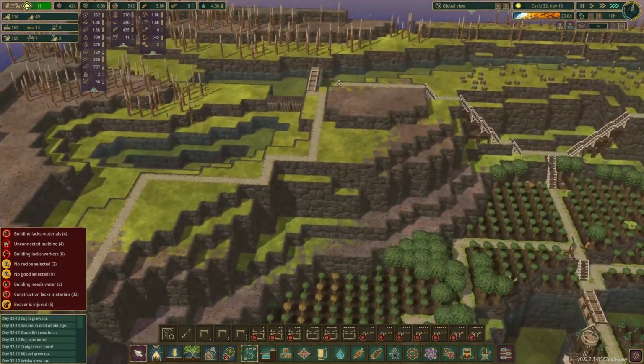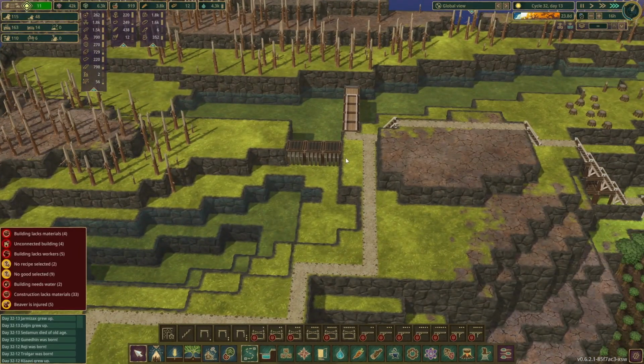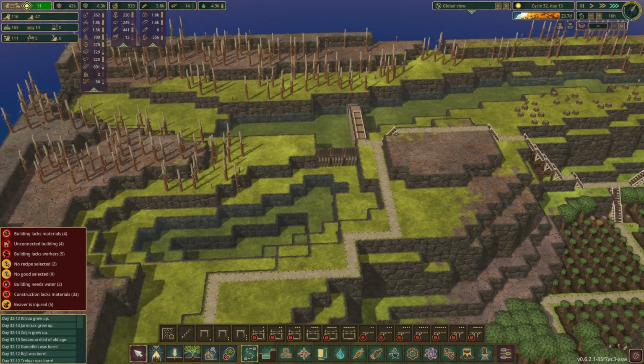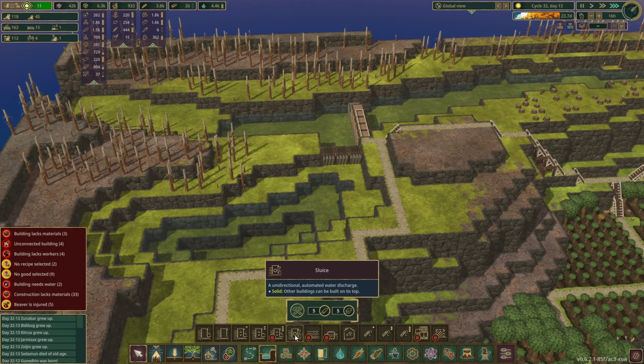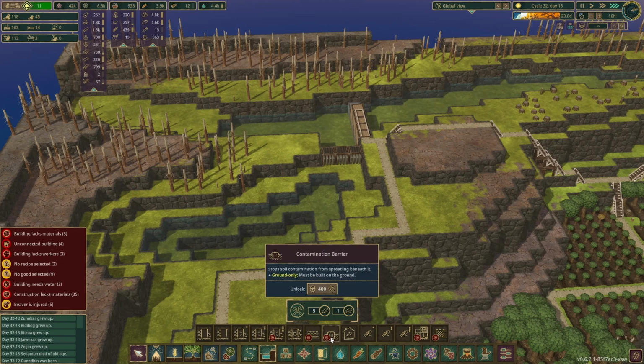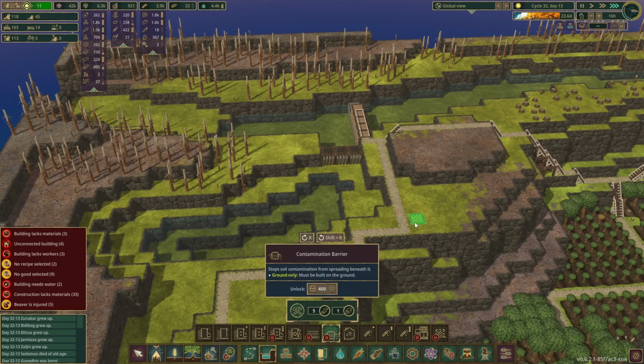I was thinking about doing crops or trees up here, but the problem is whenever we get a bad tide, it infects the ground. I know there's a way to stop it with this thing, or no. This thing, contamination barrier. Stop soil contamination from spreading beneath it. That's interesting. Let's see, what does it look like?